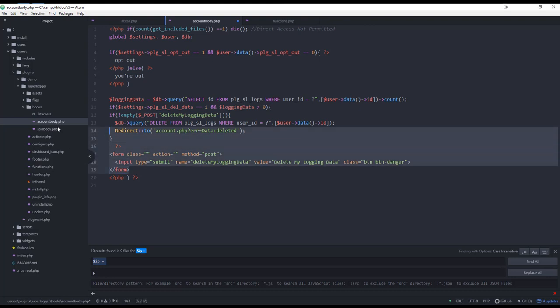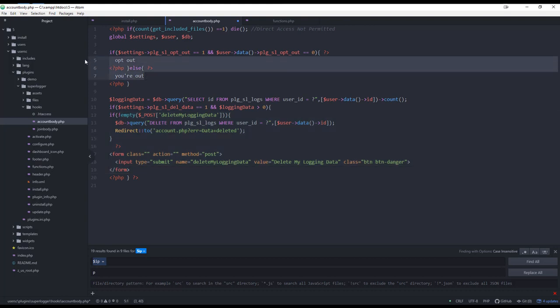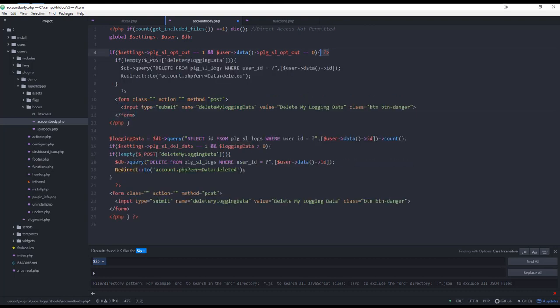So we're going to grab this, fantastic, and then we're going to leave that. Okay, and we're going to call this opt out. Opt out logging data.